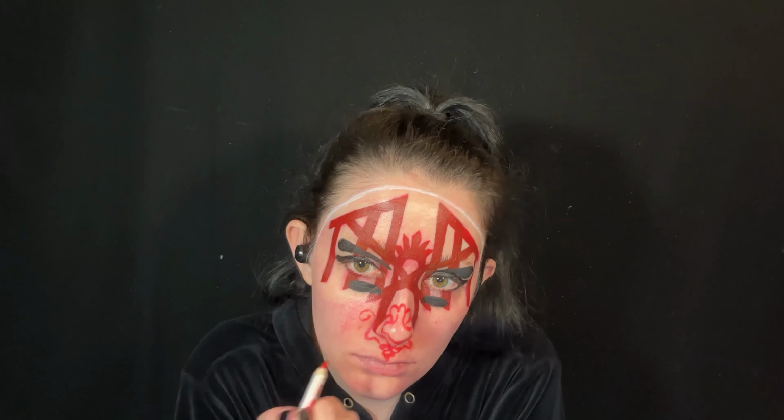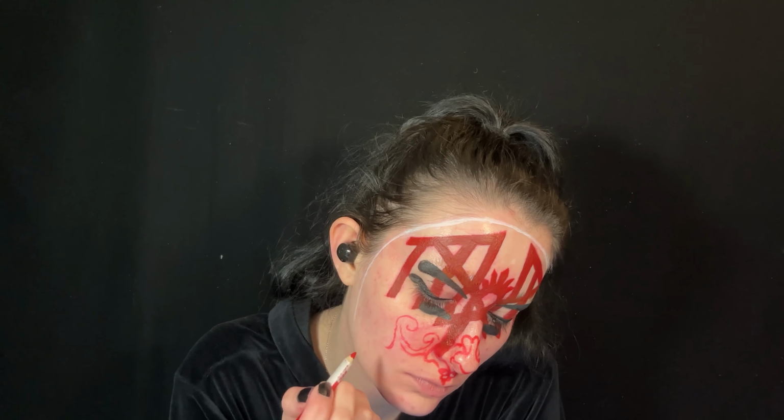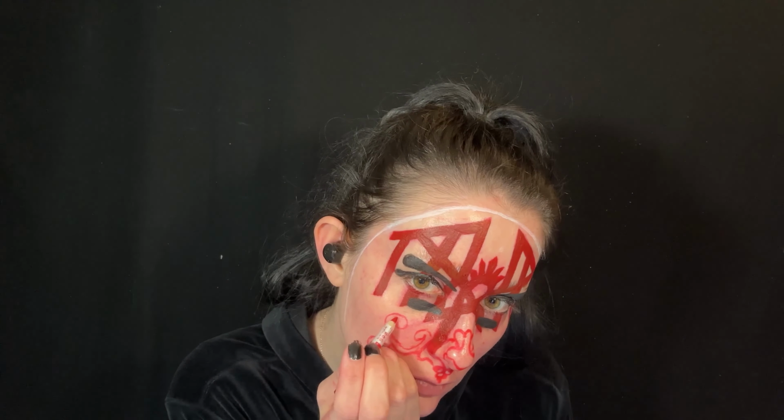I tried very hard to create a shape that looks similar to the one he had. I looked at several different pictures for references, but I kind of had to take artistic license and just make what fit, because again, the mask is a little bit larger than my face, so not everything would have fit. So I just tried to kind of create the same shapes within it.